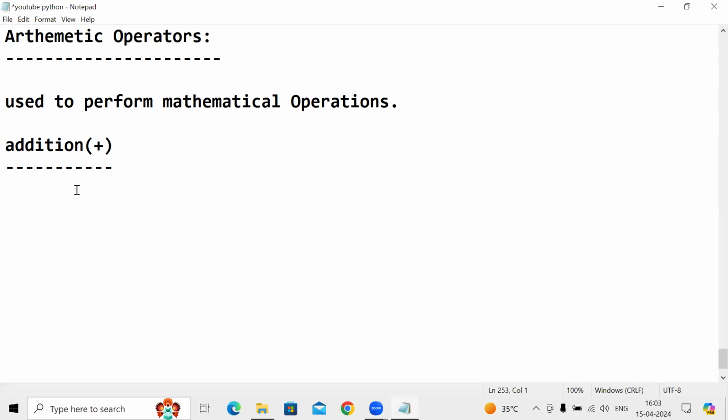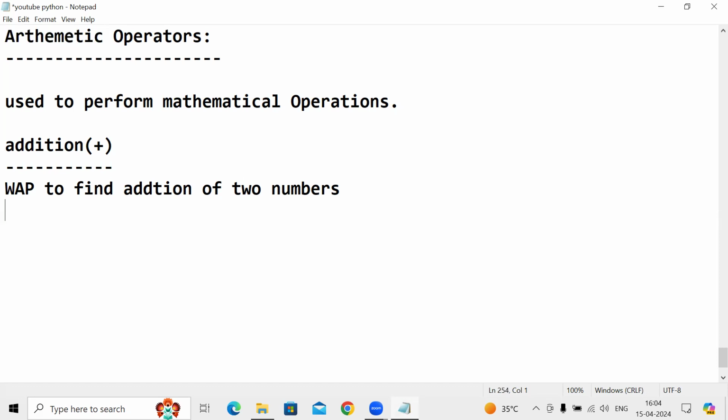Suppose I want to write a program to find the addition of two numbers, guys. If you want to perform addition of two numbers, we have to use the arithmetic operator.